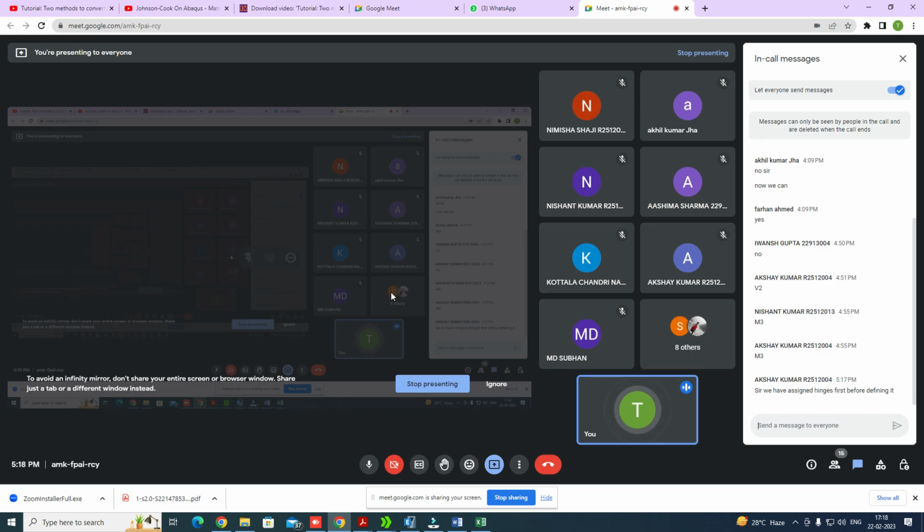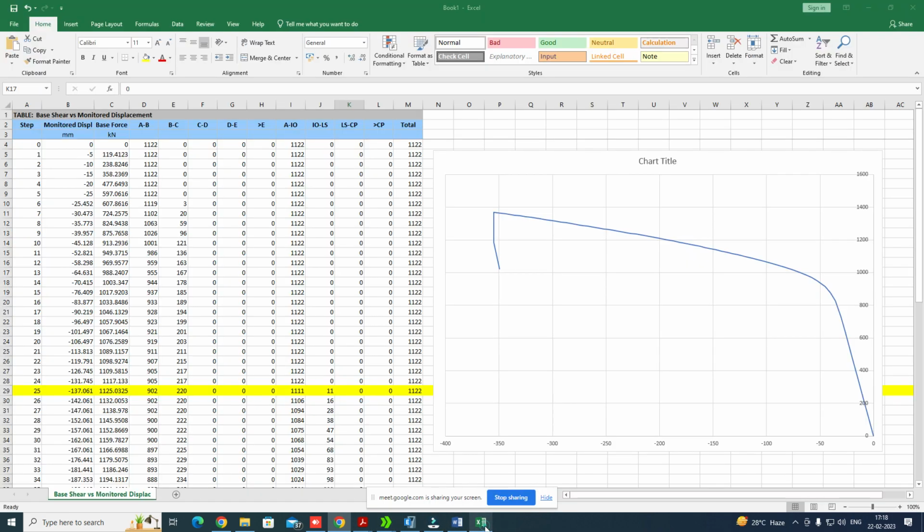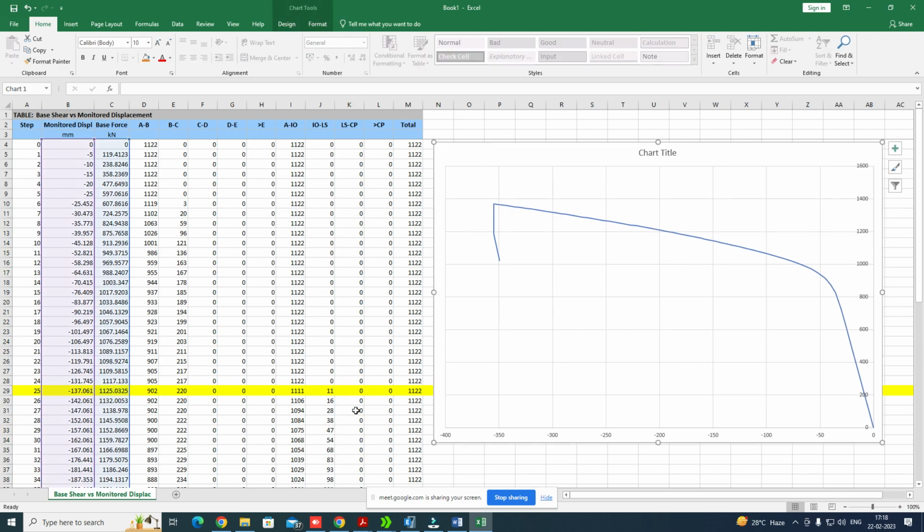Sorry, one more thing I need to explain actually. In the last class, there was one confusion. I could not explain the drift criteria, how to check the drift criteria, so let me explain that also.